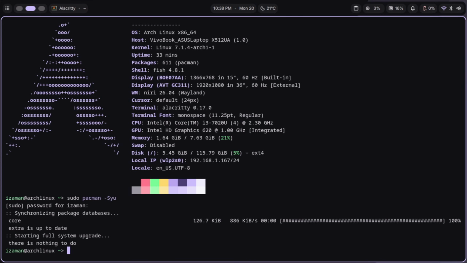And we have a complete Niri desktop session running Dank Material Shell with Wayland native application support, X11 compatibility, network, audio, clipboard history, notifications, basically everything you would expect out of a normal system.